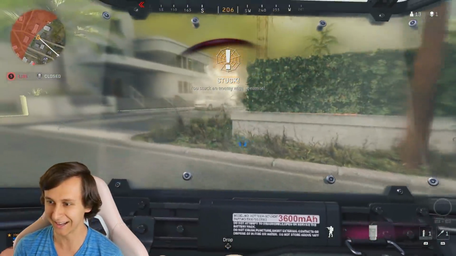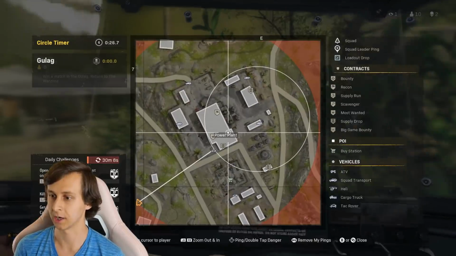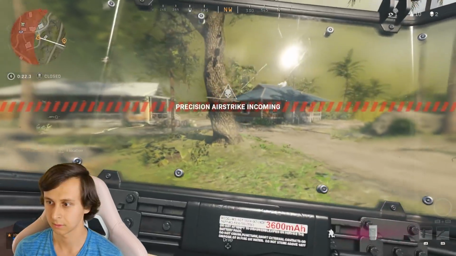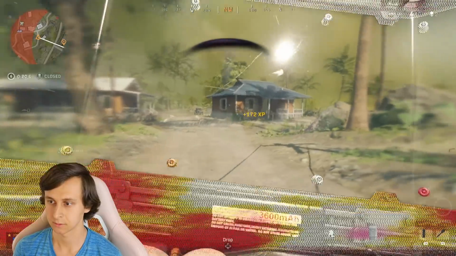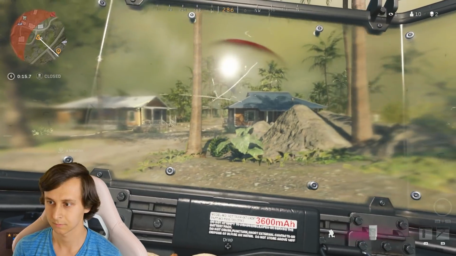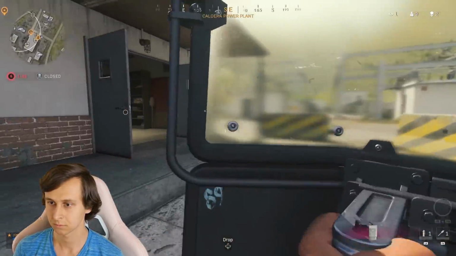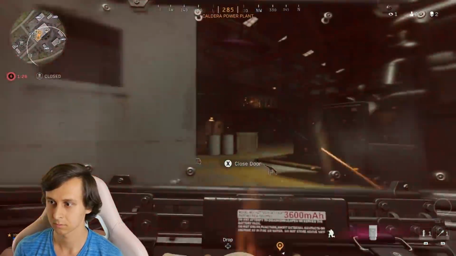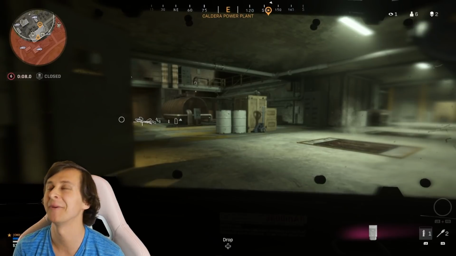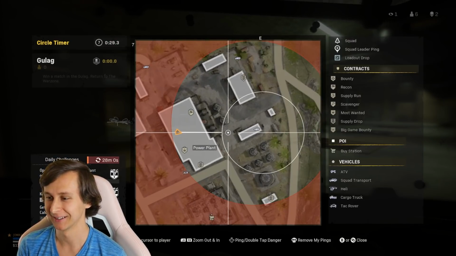Got him! Nice, let's go! Got one person at least. Oh my gosh, power plant it is. We'll go to the basement. That sounds like a good idea. Come on, I just want to win. Let's get this win. Don't fail me, Circle. Come on. Get to the new safe zone.